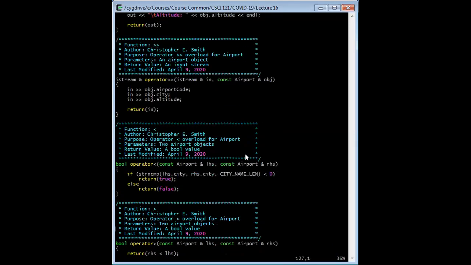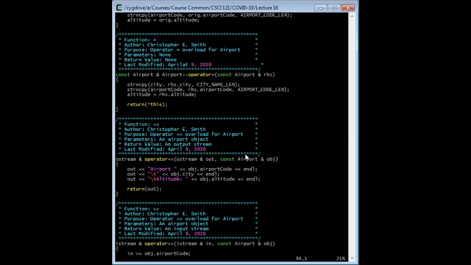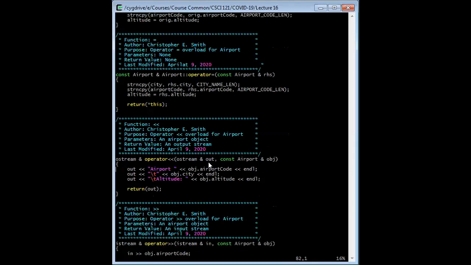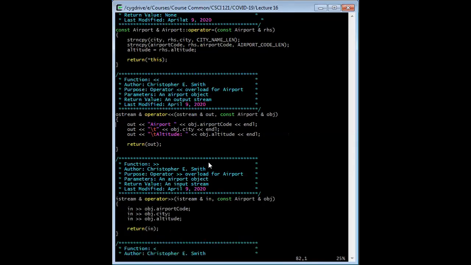So let's go up here where I overloaded this. Hmm.